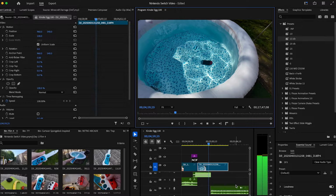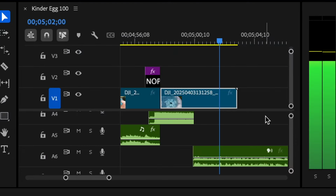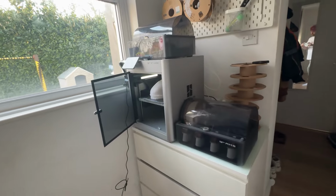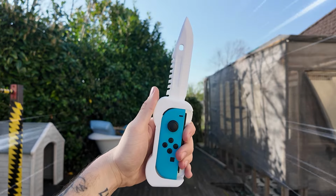So while I was making this video, I realized that we're literally only 5 minutes in and I've already run out of products from AliExpress. So next up, I decided to 3D print some of the craziest accessories that I have ever seen in my life. And to begin with, we have a Nintendo Switch Bowie knife.